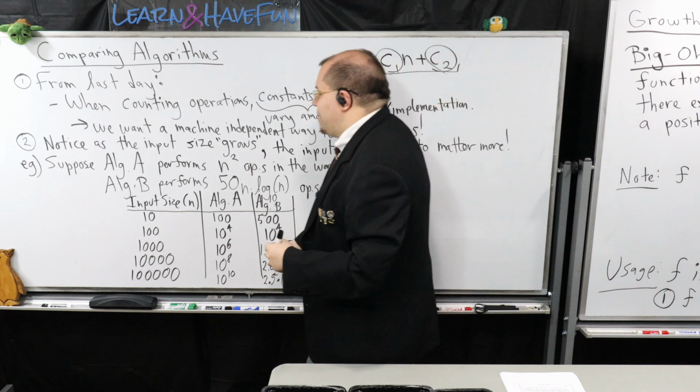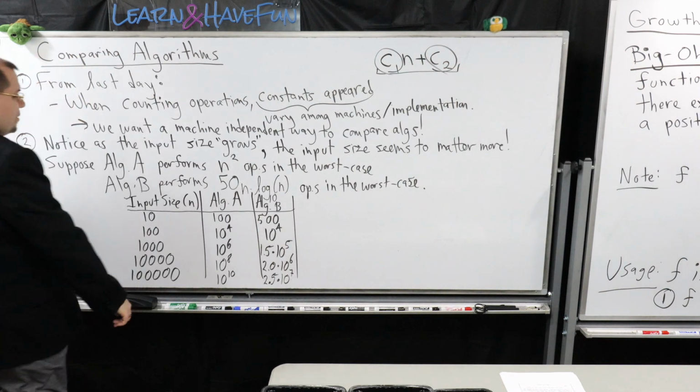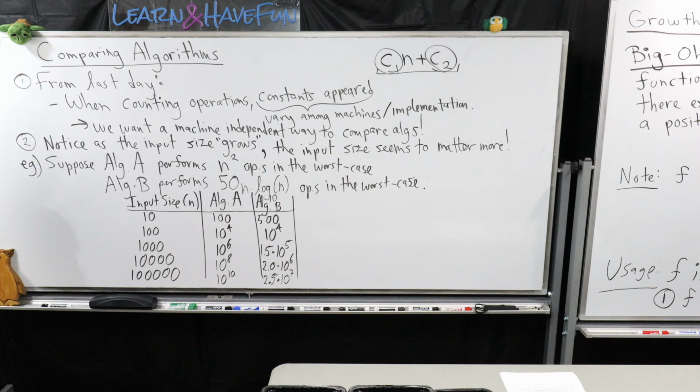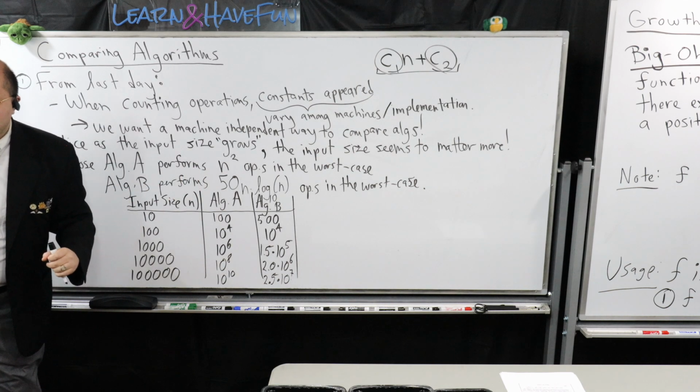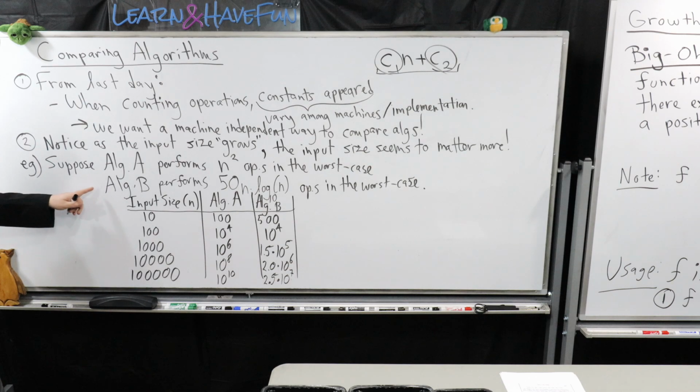So suppose I gave you algorithm A and algorithm B. And suppose I did derive a complexity function, just for the simple sake of an exercise. Suppose that these are sorting algorithms. Suppose one performs n squared many operations in the worst case, and algorithm B performs 50 times n times log n. I guess I'll make it log base 10 of n operations in the worst case.